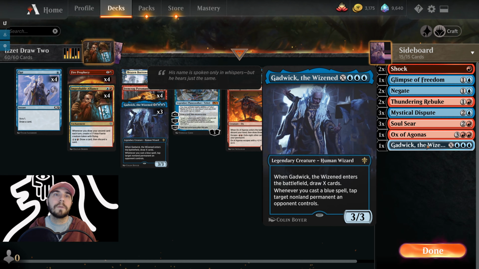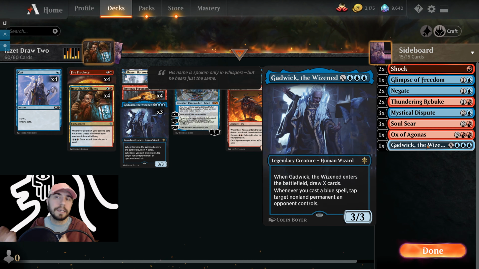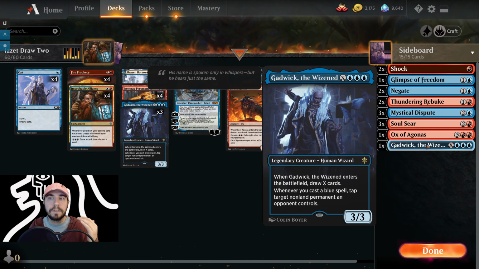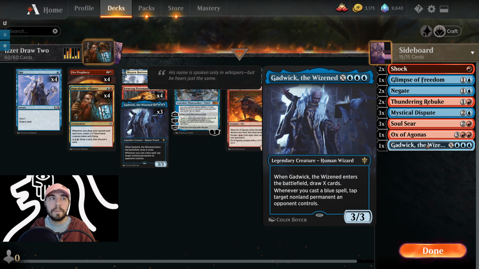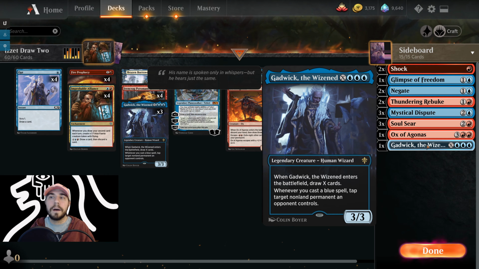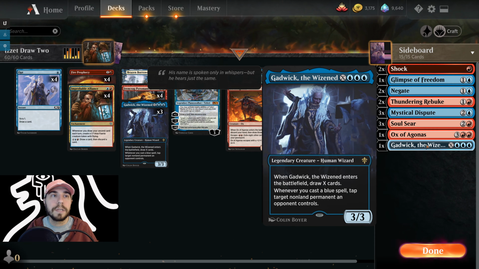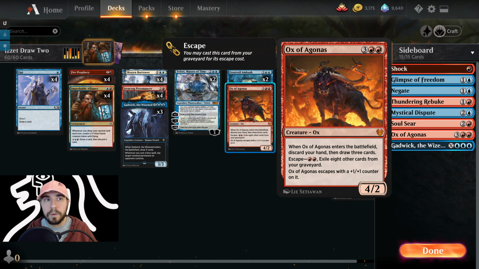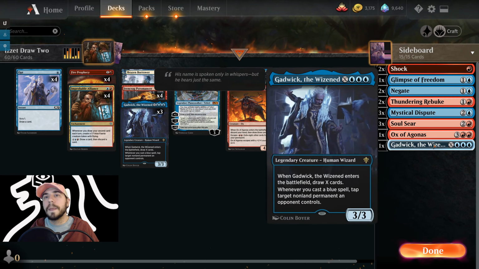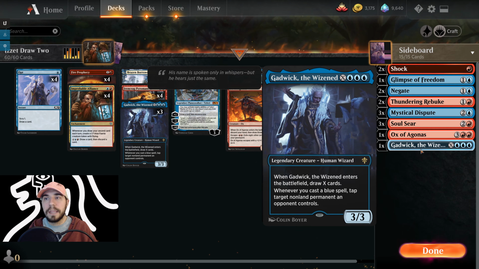And then we got Gadwick the Wizened again. Anything late game, I would put this in. I like the refill on the hands, even though we got lots of draw. This is going to be very powerful for you. You want to make sure you're getting Gadwick in. So that's what I would do. And obviously when we cycle and stuff, we can get through decks. We do have ability to discard with Ox of Agonis as well. So you could always dump it if it comes in your hand, that kind of thing too. But that's kind of where I'd focus.